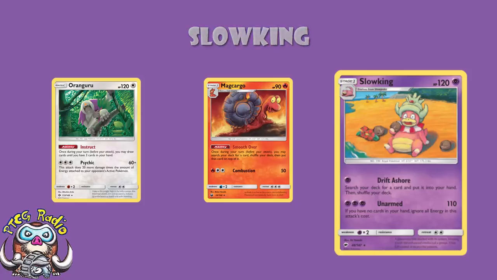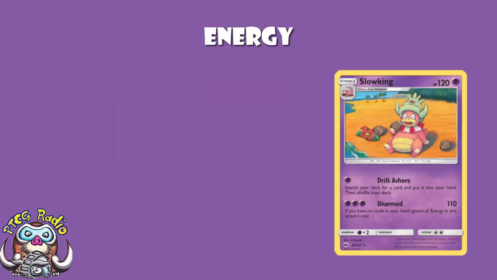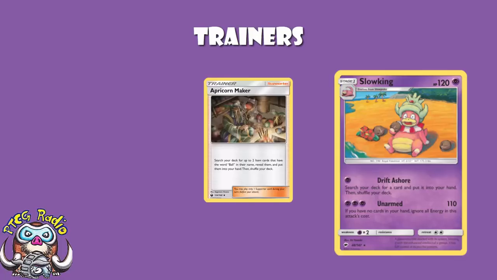Now, the energy line, there is none, so let's drop straight over to the trainer cards here, and you see 4 Apricorn Maker. 4 Apricorn Maker. Now again, this comes straight from the Grand Ball list.